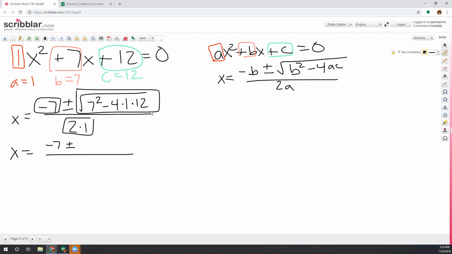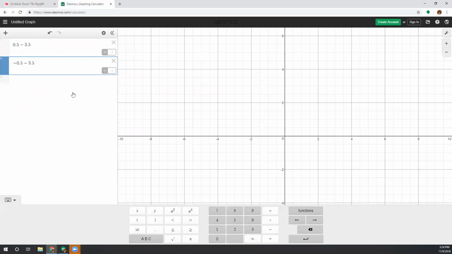You could do a lot of that by hand, but I'm very much a pro calculator person. I love calculators. On this particular calculator, you can actually type in the entire thing. We start with the square root button, which kind of looks like a check mark, and then 7 squared. This squared button brings up the little 2. Minus 4 times 1 times 12. You type all of that in, and it just pops out the answer in the lower right-hand corner.